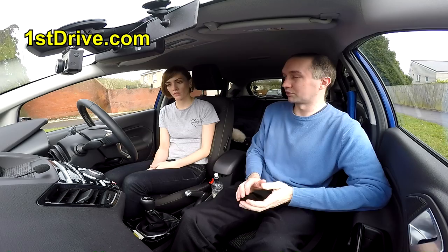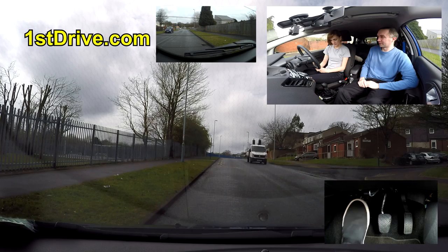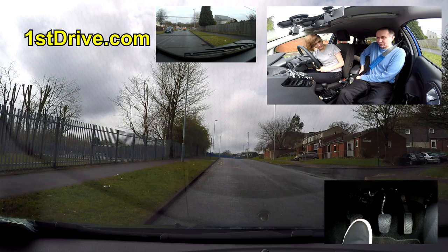But if you want to get set up to begin with, like moving your seats around. Do you know which pedal you should be able to get down all the way? The clutch. Yep, that's good. I'll leave that up to you because if you've done that before, you're probably okay with setting up. Anything you're not familiar with, just say.